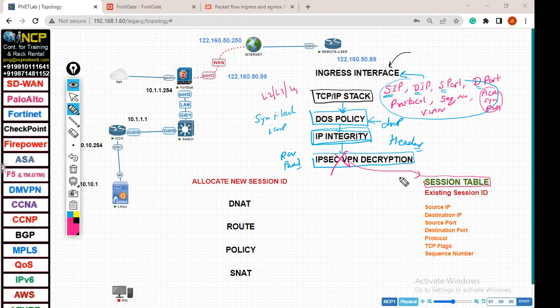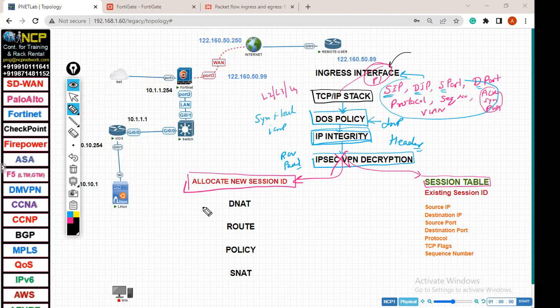It means the information of packet number 1 will not exist in the session table. For the new data stream, the first packet, a new session ID will be allocated, and that will remain the same until the traffic reaches the egress interface.